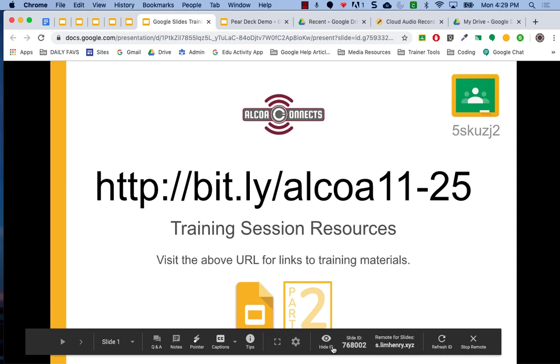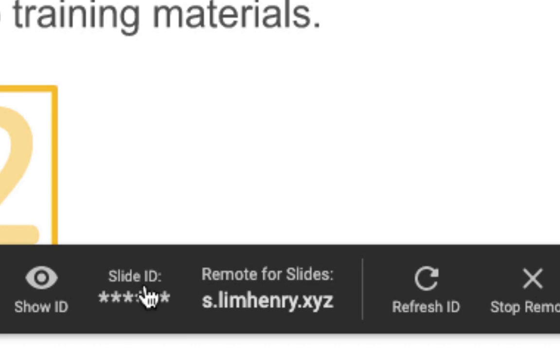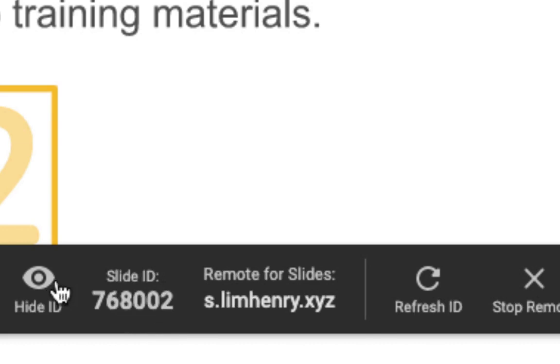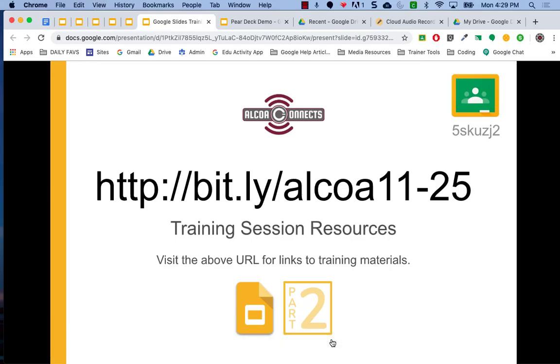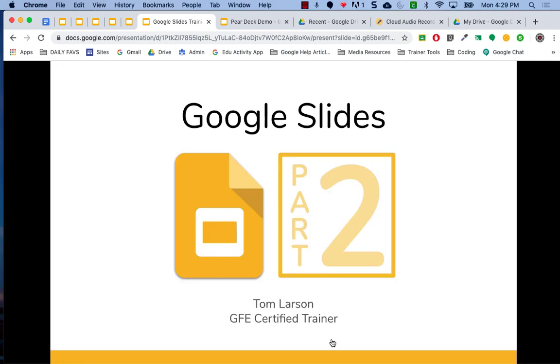All right. So I will, on my phone, open the app, which I've got right here. All right, and I will enter that code, which is down at the very bottom there. So that is 768002. So let me type that in. 768002 and connect. Looks like it's trying to do something. There we go. All right, and then I can go to the previous slide if I want. And I also have the option to look at my speaker notes if I want to right here. All right, but I don't have it here.